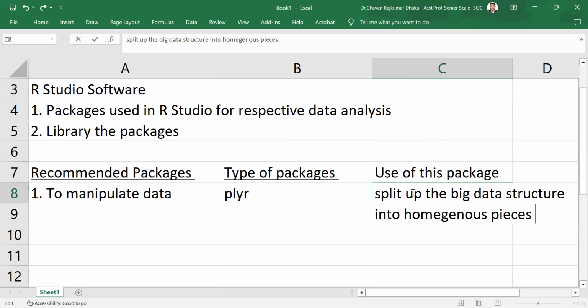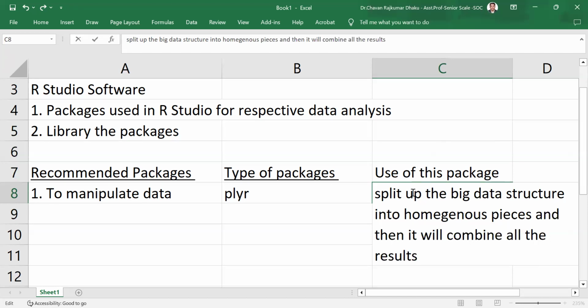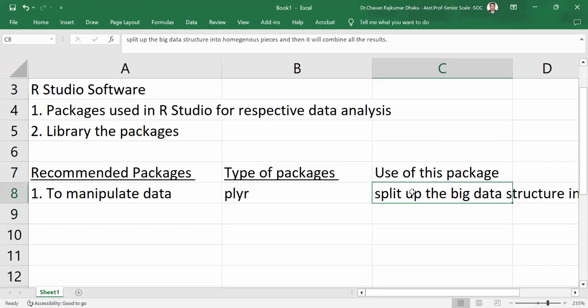And then it will combine all the results of the homogeneous pieces. That is the use of this particular package called PLYR.